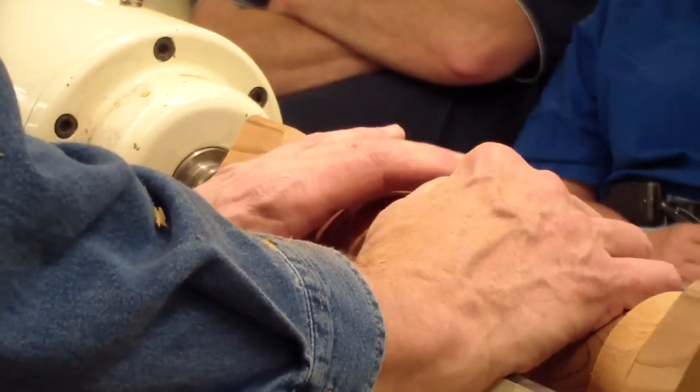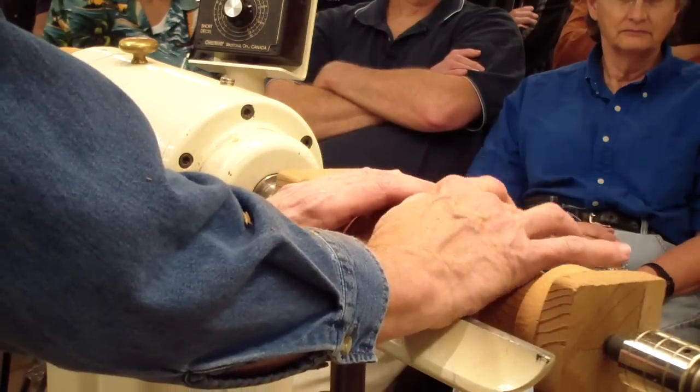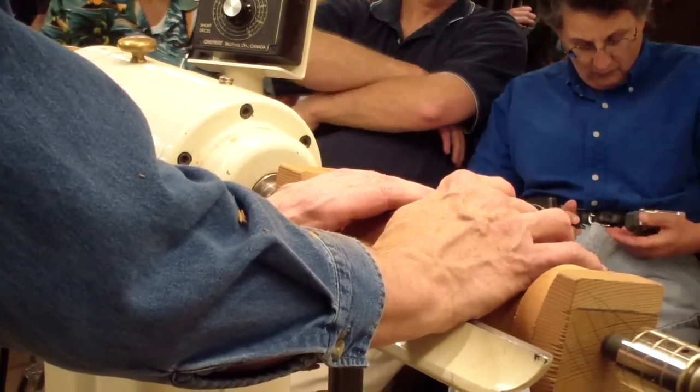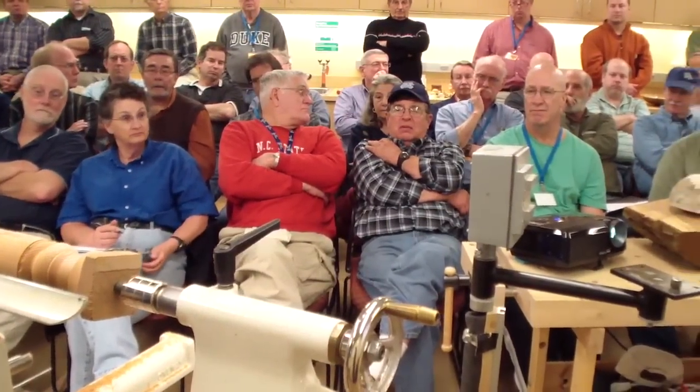What questions do you have on spindle work right now? Anything? Could you go over again the use of the cutoff tool with the groove in it? Okay.